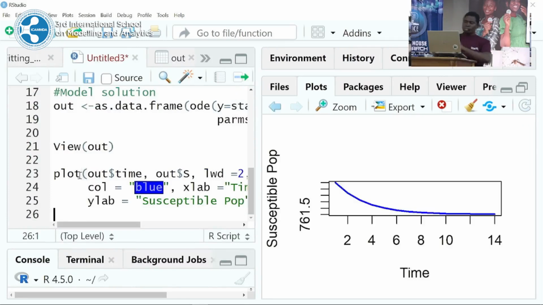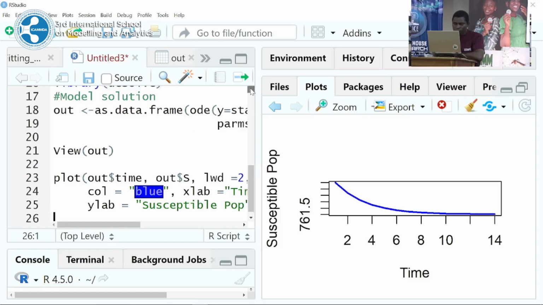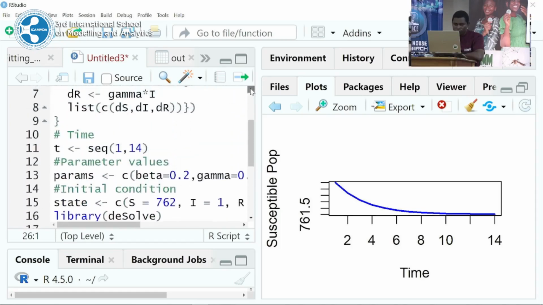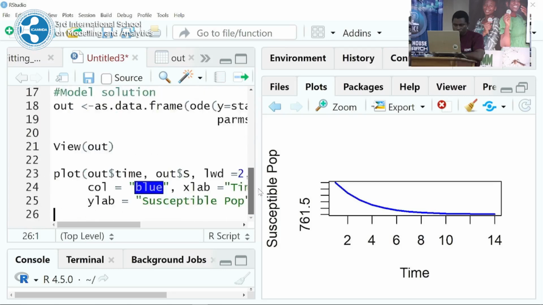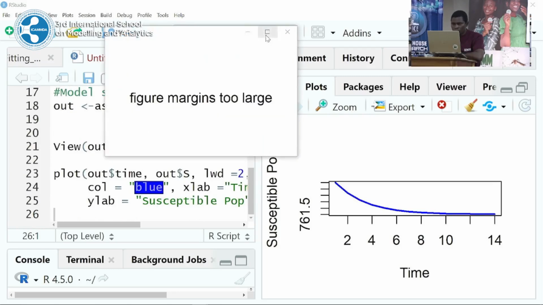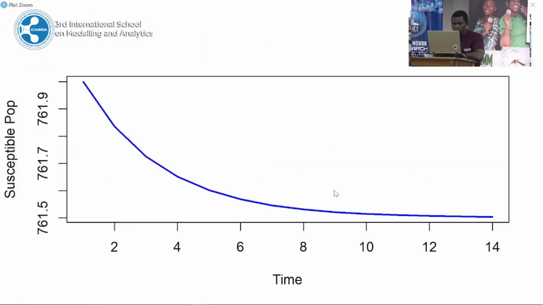All right, so I have this as my susceptible population. Yeah, I will show it again.